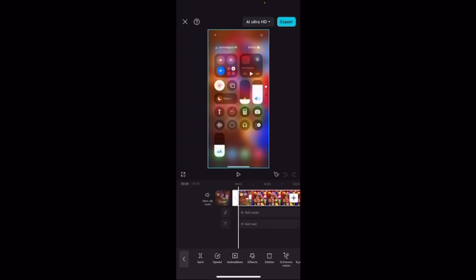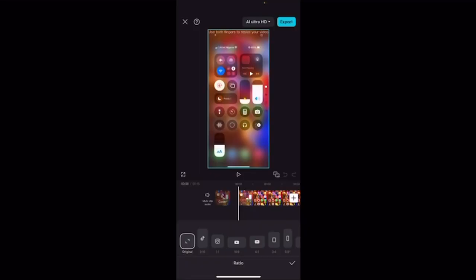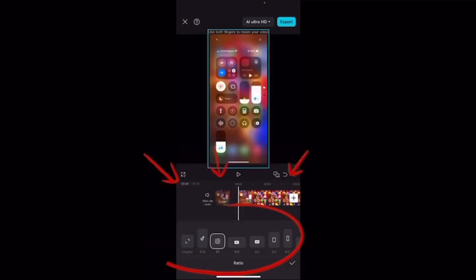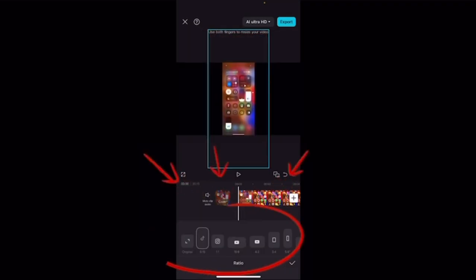But the difference between these is that Edits won't allow you to choose the frame you want yours to come out in. I don't know if you get what I'm saying. For instance, in CapCut, for example, the aspect ratio: for YouTube, you can see YouTube. For TikTok, you can see TikTok. And for Instagram, you can actually see their frame.